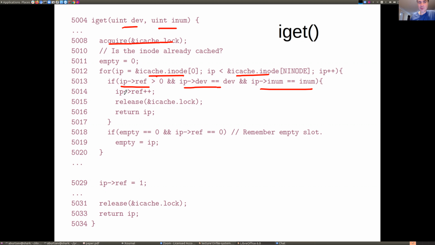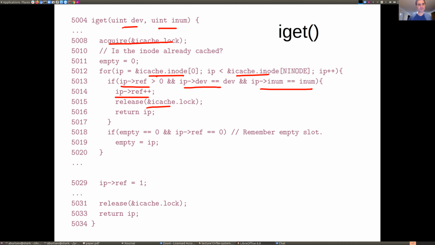And if you found it, you increment the reference, right? It's atomic because you're already holding the lock, right? So now you understand synchronization. Because on the other CPU, some other processor might try to open the same inode, right? Because you resolve the file name, and maybe these are even two different file names, but which resolve to the same inode, right?